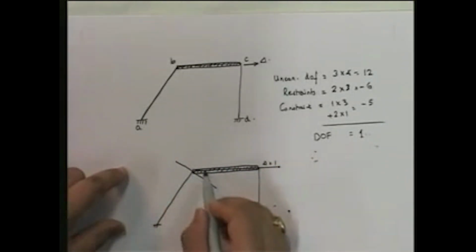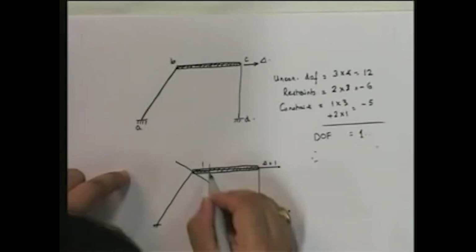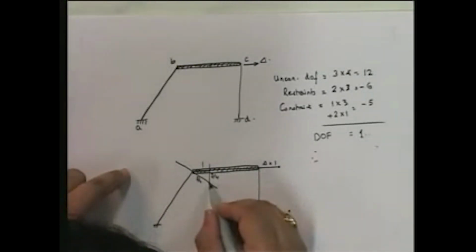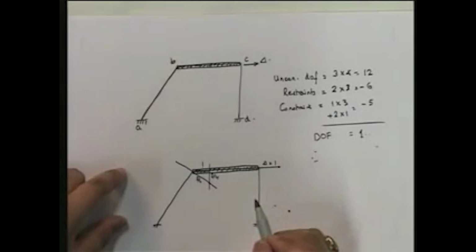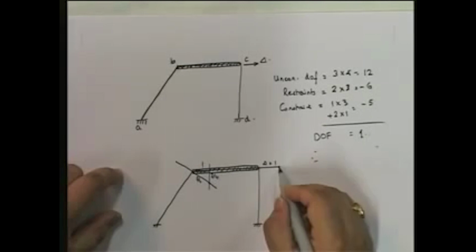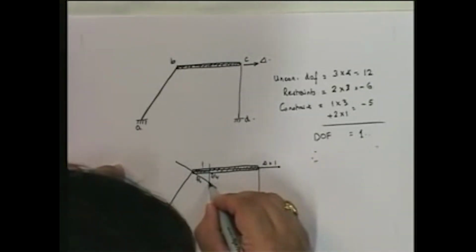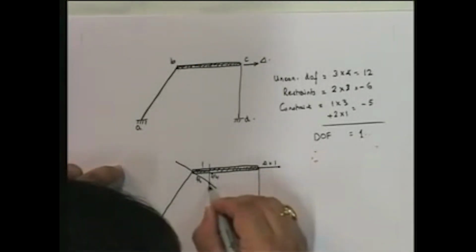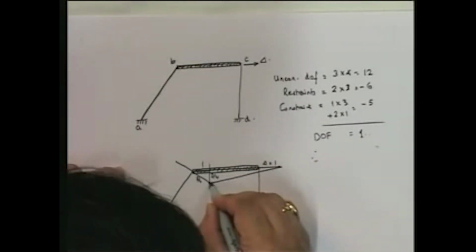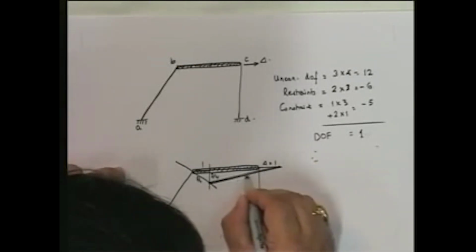This point is going to go here. Since this has gone down by 1, this is going to come down here. This point is going to be here. This is 1. This is 3 by 4. The points go exactly where they went earlier. Okay, the only difference is, now how are these points connected? Note that since this member is rigid, the only way these 2 points can be connected to each other is in a straight line, because this is the only way that member BC can deform.